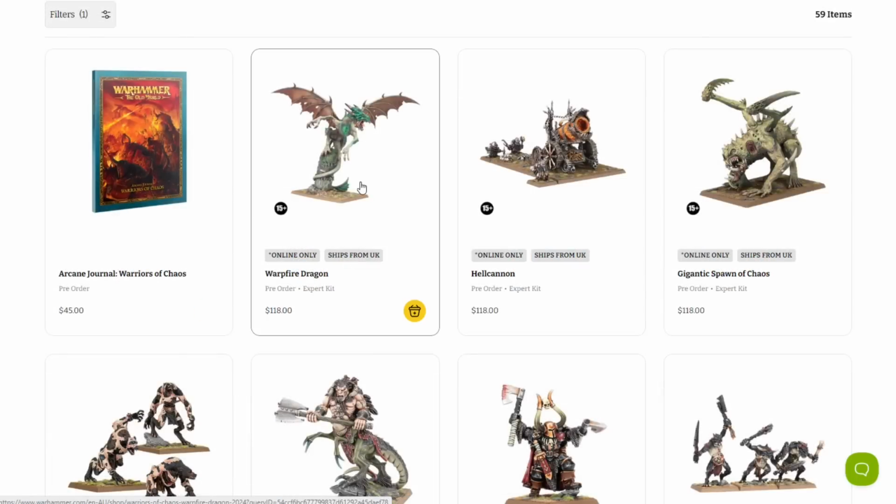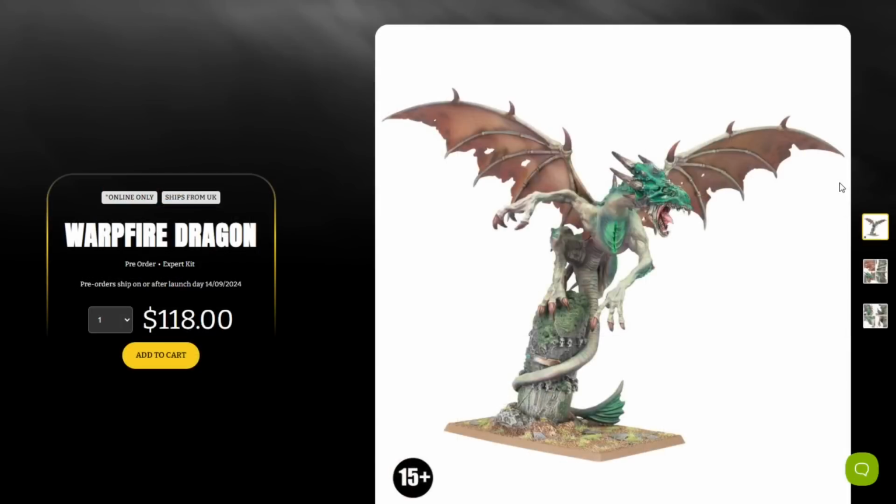And then we got the return of some of the older stuff. A lot of this coming in resin from Forge World. One of my favorite models coming back that's been gone forever is the Warpfire Dragon. This thing is absolutely awesome. Not a lot of the old stuff from Fantasy Battles holds up, but this Warpfire Dragon is still absolutely amazing.